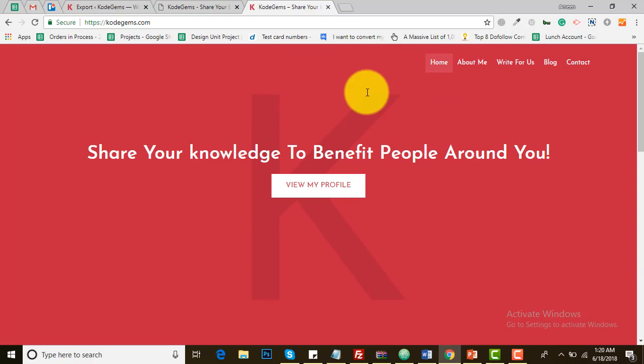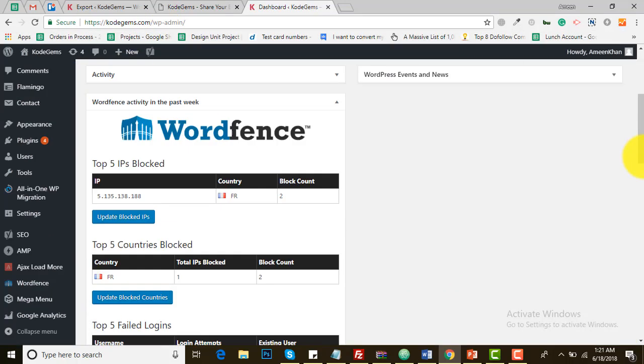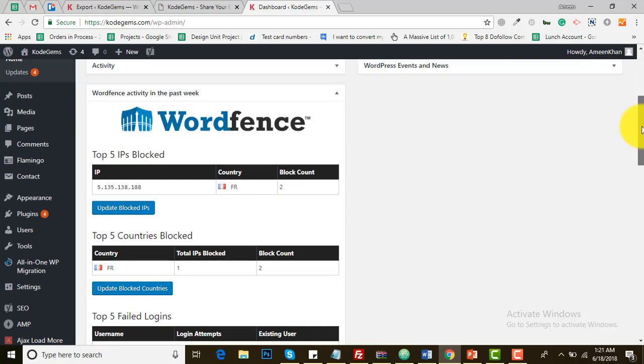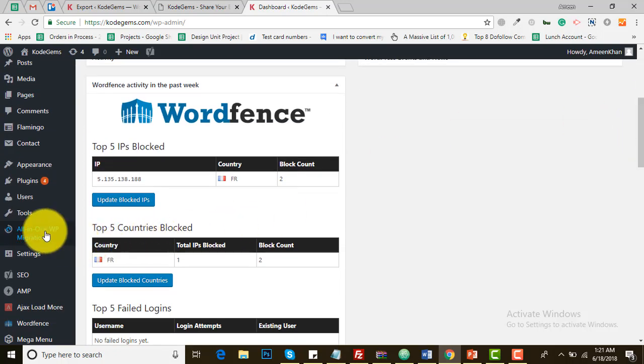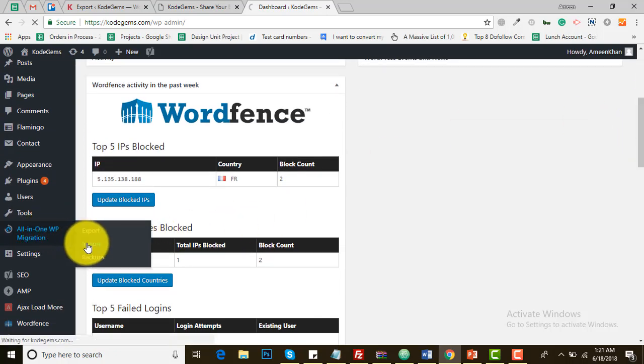Now I will quickly tell you some of the important but ignored facts of this plugin that usually we don't consider. Number one, the maximum upload file limit. Now I will go to my dashboard, wp-admin, go to the plugin, import.